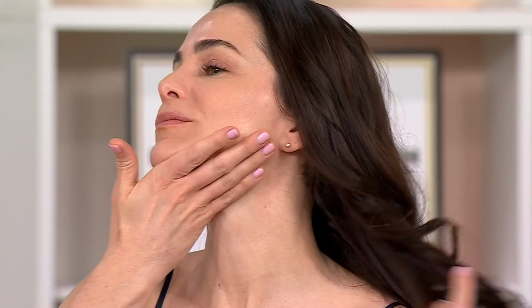You know what's also really nice about this, Peter, is the fact that when you give us this mega-sized bottle, I don't even need the dropper. I just kind of pour it right into the palm of my hand. You can see the way that Lorraine is pressing it in. So tell us, do we press it in? You do anything that works to get it on your skin, and you don't need a lot.